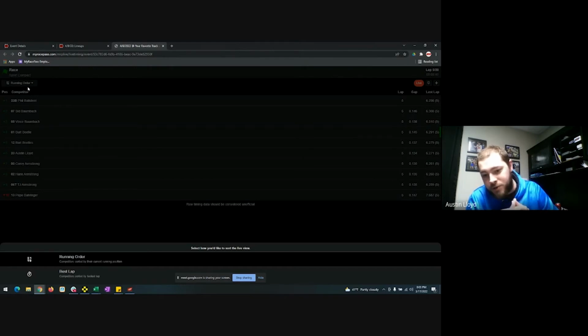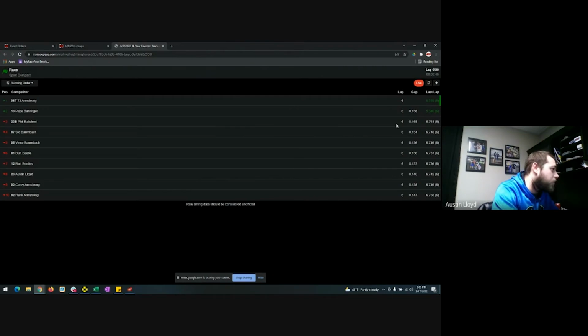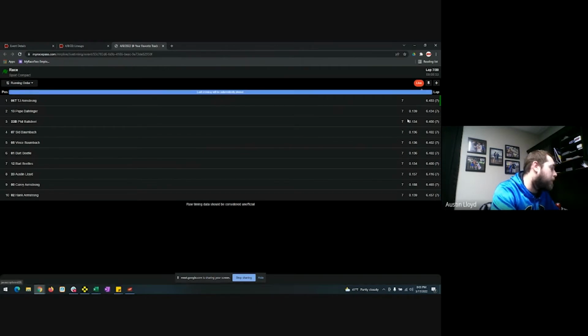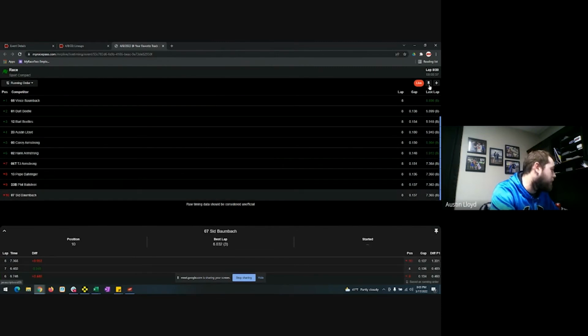So again, if your announcer wants to be able to give more information, we've built out a way to do that. So you can do those things. Click on a driver's name. It'll only show you information for their most recent crossings. And if you click on this button up here, it'll only show you the most recent crossing, which really only is going to help you during qualifying. But during qualifying, it's super simple and easy.